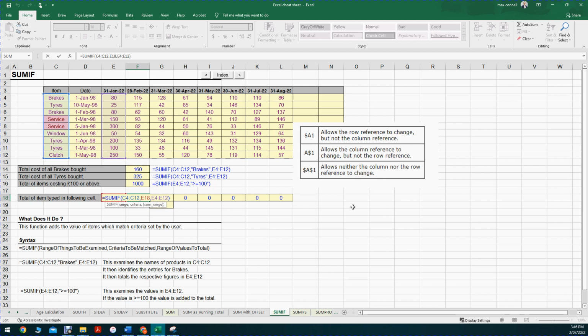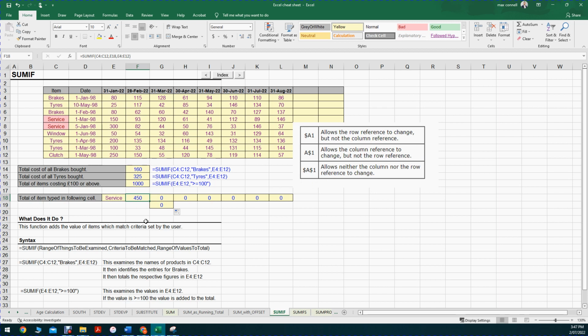And we need to understand the placement. It's really important. If you put the dollar sign before the letter, remember the letter is the column, it's going to lock the column, but it's not going to lock the row. Whereas if you put the dollar sign before the row, remember the rows are numbers, then it will lock that row, but it won't lock the column. And if you put a dollar sign before both, it means that cell's not moving anywhere. It's locked to both the column and the row.